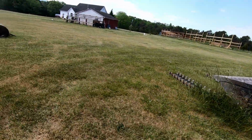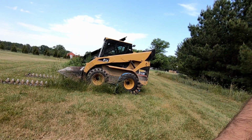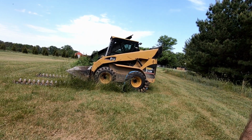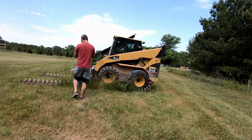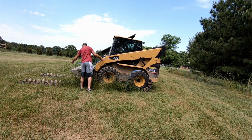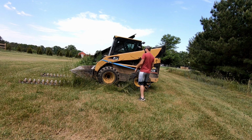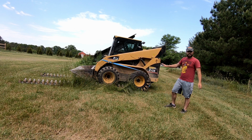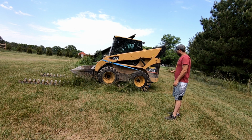What I'm gonna try to do is see if I can, like I said, I normally do this with two people, and I have someone hold that strap. But for today, I'm gonna see. Okay, the idea is I'm gonna drive the machine forward, okay? That's gonna do the work for me of keeping that wrapped around that tire, okay?